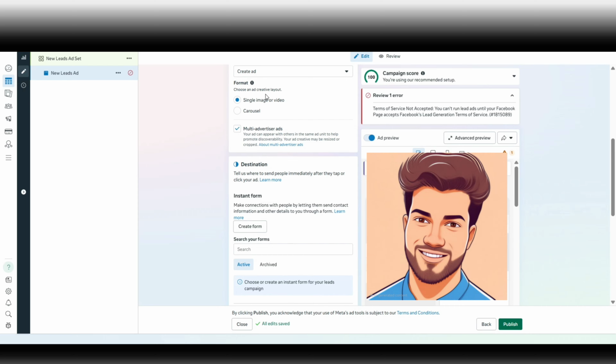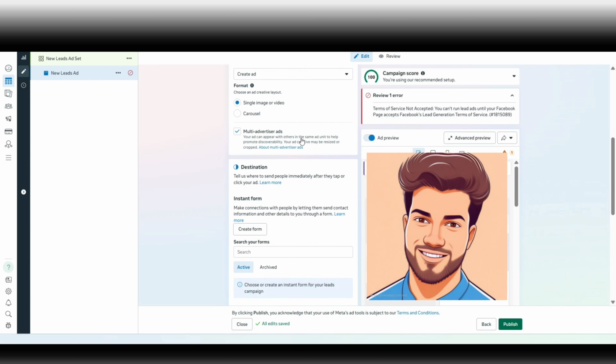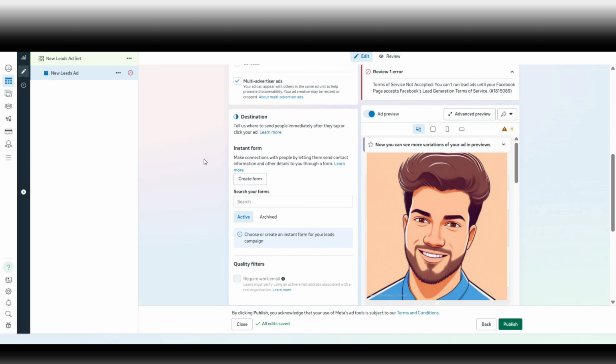Now we have the option to select the format: single image, video, or carousel. You can select it accordingly, whichever suits you well or fits your objective. There's also a multi-advertiser ads option; you can keep it on, there is no issue with that.